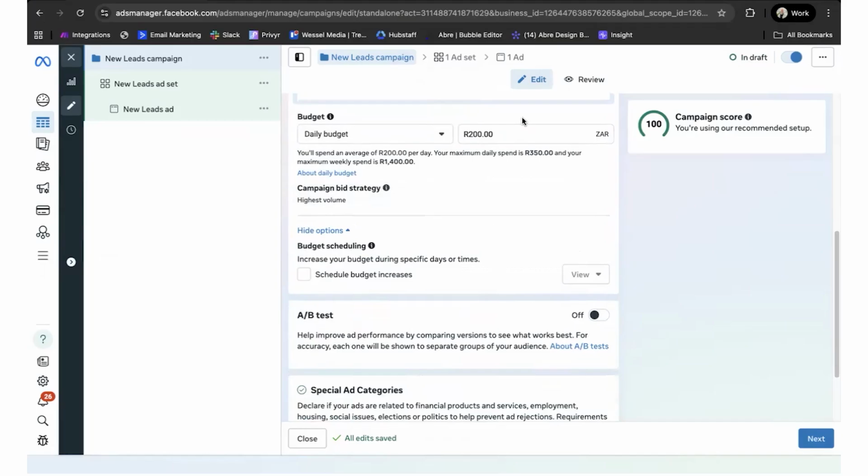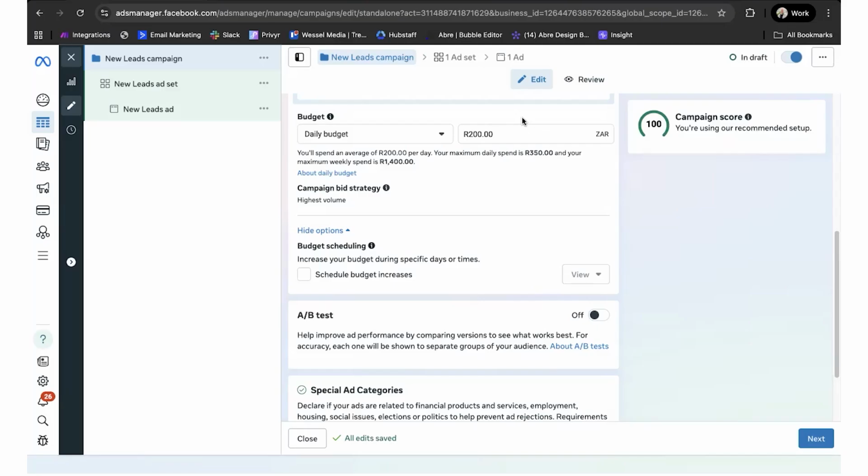If you're running national ads and your targeting is not restricted to a single area, 400 Rand is the minimum you need to run those ads. I would suggest starting off with 400 Rand there. If you're running locally, start with around 200 to 250 Rand a day. That is going to be the minimum. If you only have 100 Rand to run ads with, I would not suggest running these types of ads. I would suggest trying some other type of marketing first, maybe door knocking, or going to places and seeing people at conventions, or whatever it is.